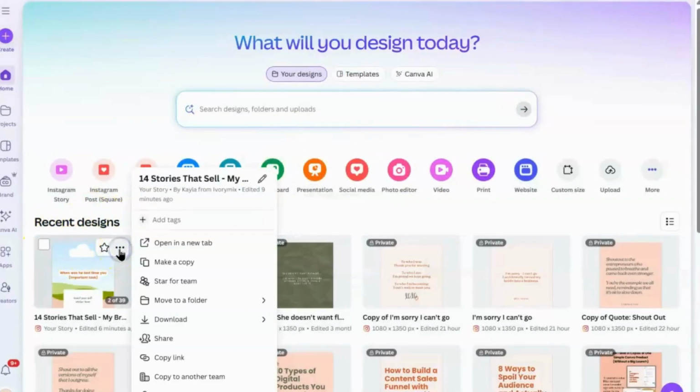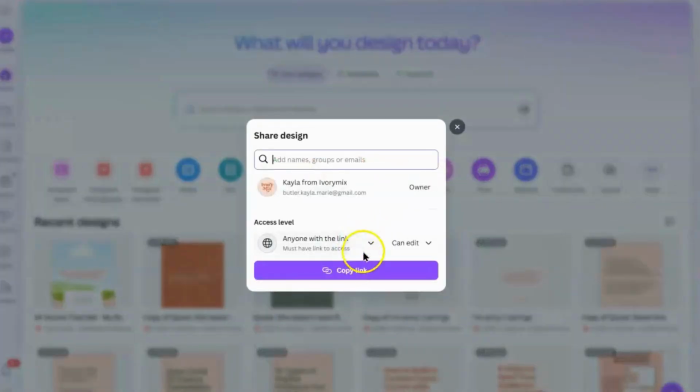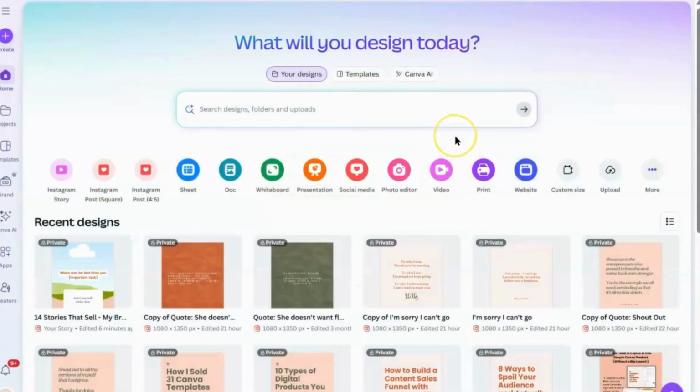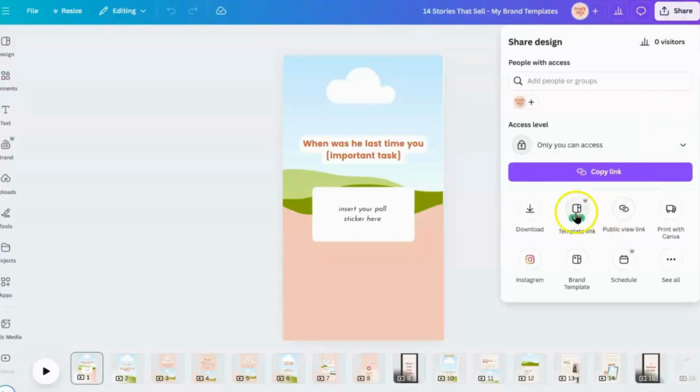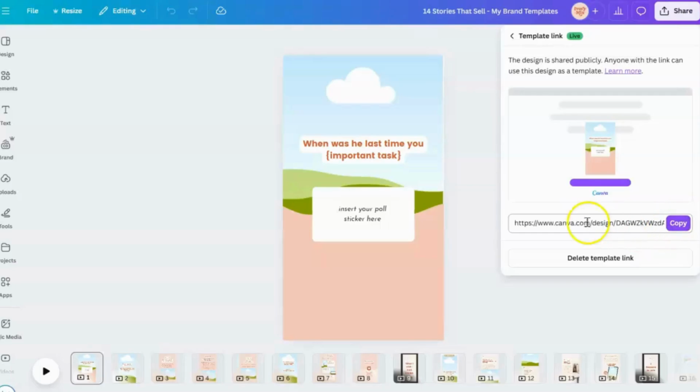That's how you know you've done something wrong, if you don't want someone else to actually access your templates and make changes. So just to reiterate, you want to go to share, template link, and copy the link that it's created. This is the link that you're going to provide to your customer.